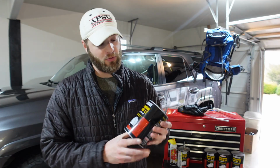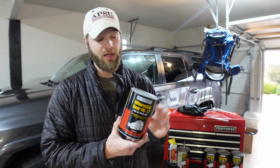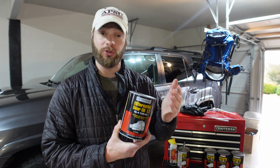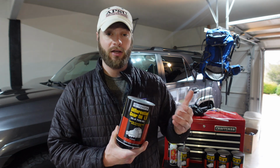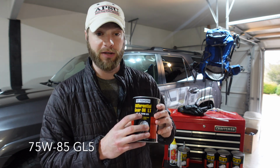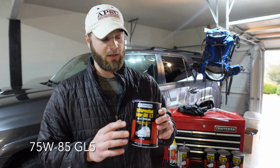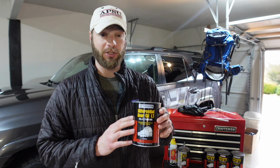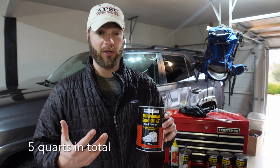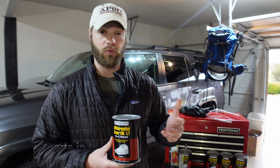First thing you're going to need, of course, is the differential fluid itself. I went ahead and went with Toyota brand on this fluid change, but you don't have to do that. You can get Redline's. Redline makes a product. The most important thing you need to remember is 75W85, simply the weight. But either way, you should be good in your application. You'll need 3 quarts for the rear, a quart and a half for the front, and of course a few other items as well that we'll go over now.